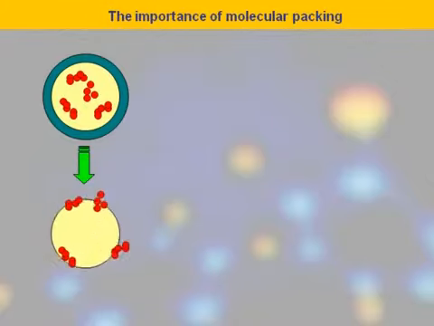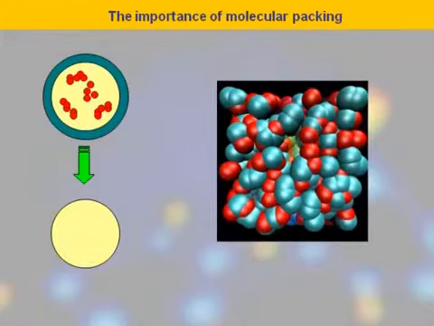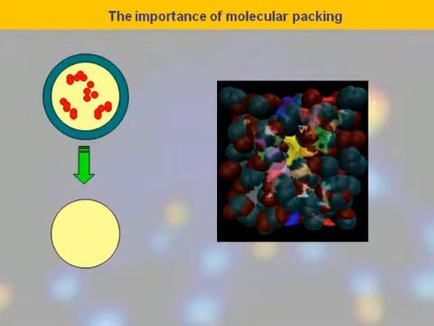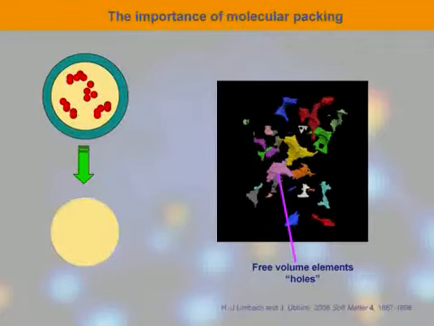One of the main issues in the design of encapsulating matrices with optimal barrier properties is the molecular mobility through the matrix, which in the glassy state is given by the density of the molecular packing. The irregular arrangement of molecules in the glassy state results in a certain amount of local free volume, which consists of a large number of sub-nanometer sized elements or holes. The size of these holes can be measured directly by using positron annihilation lifetime spectroscopy. By understanding the effects of low molecular weight diluents on the molecular packing and thermodynamic state of gelatin matrices, we can eventually produce encapsulants with optimal barrier properties.